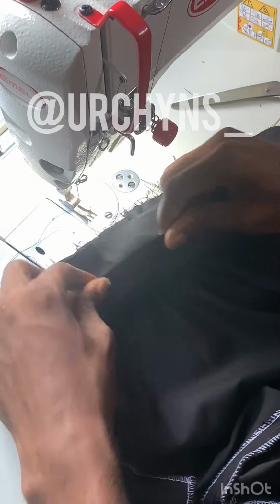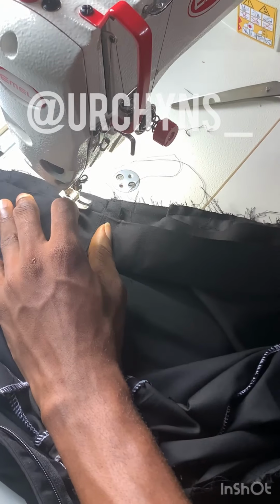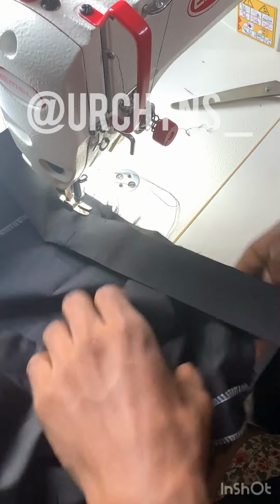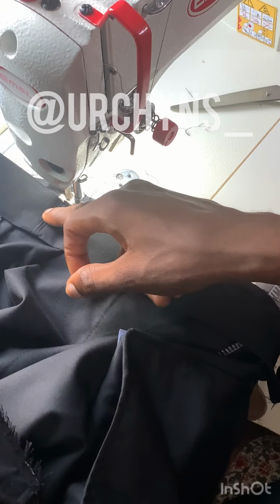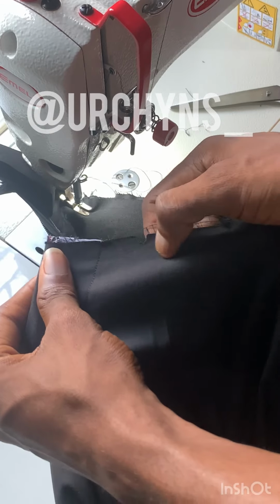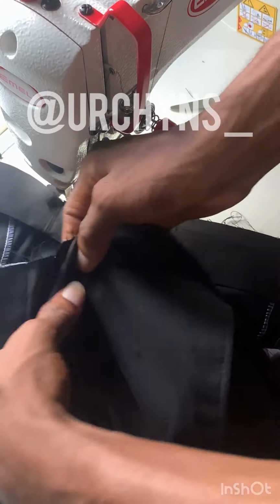So you continue your sewing round, like where you stopped before. Sew round. Okay, let's go for a bit. So you continue sewing around until you get to the other notch, stop, and do the same thing you did here. You sew round and stop at this same place, stitch, and do the same thing you did in this place. You get what I'm trying to say, right? So let's go.